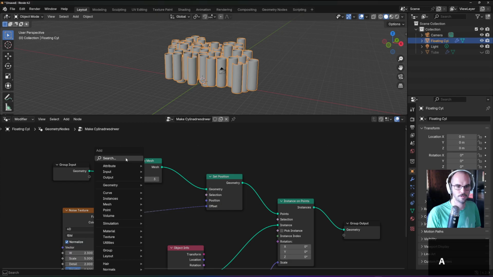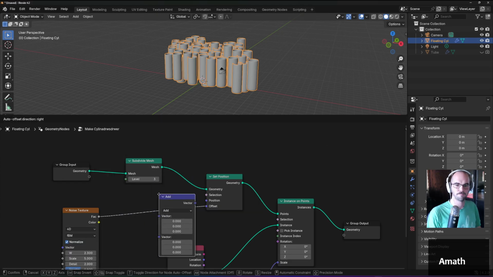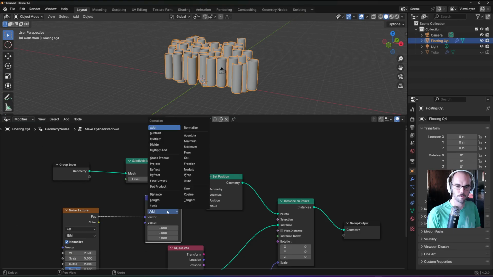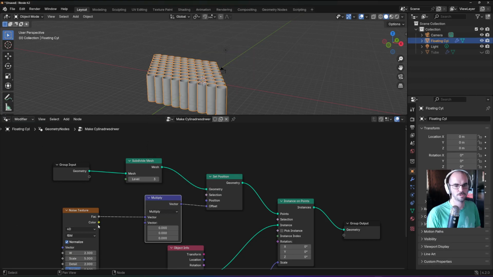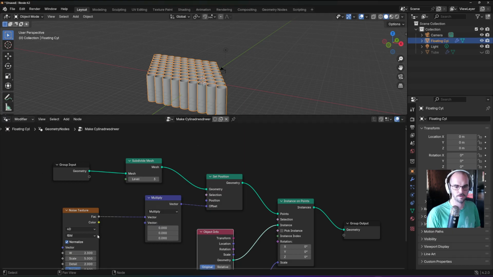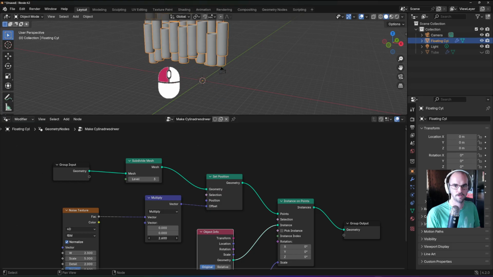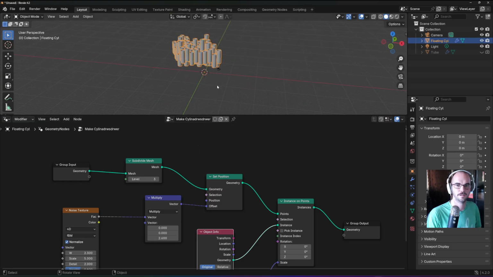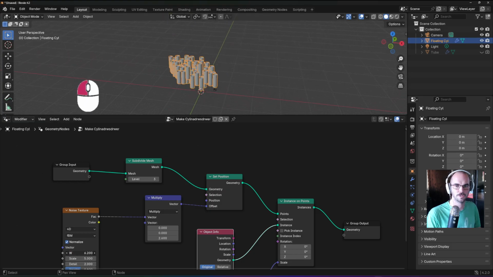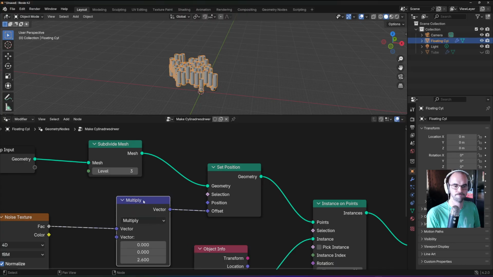So let's do some math. Vector math. Here we go. And we want this to be a multiply. So right now it's multiplying everything by 0. The X is 0, the Y is 0, and the Z is 0. But if we want just the Z to move, we would just put a value here in the third field.